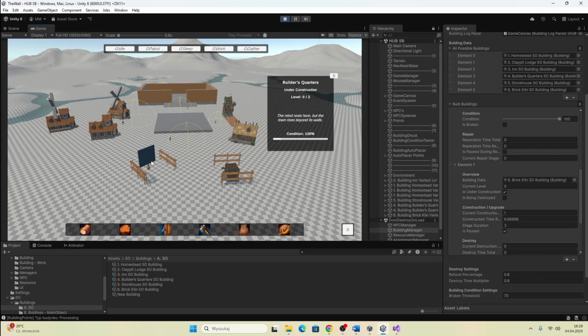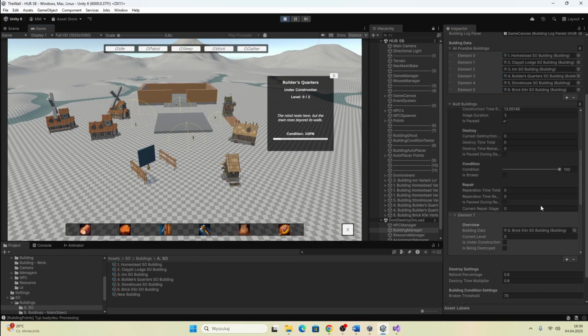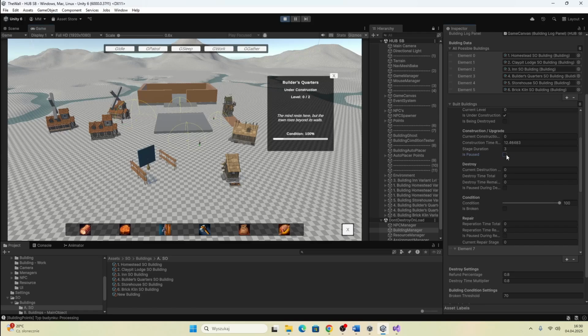And as you can see, this building does not impact this one. If you just unpause this one, you see the progress bar is active, but here it is static. And if we unpause this one, we can see that the situation is changed.